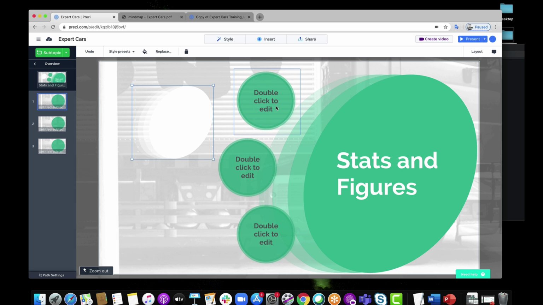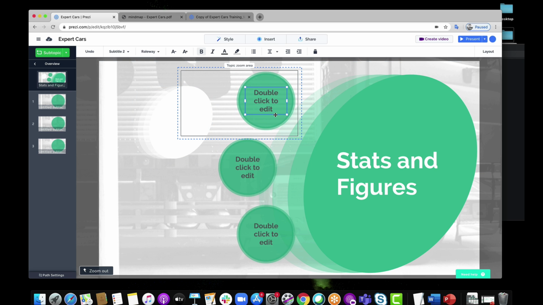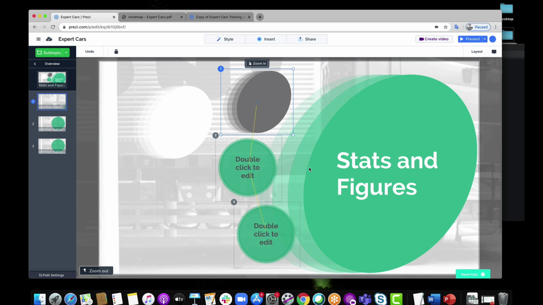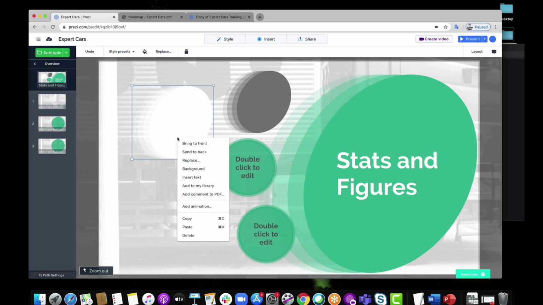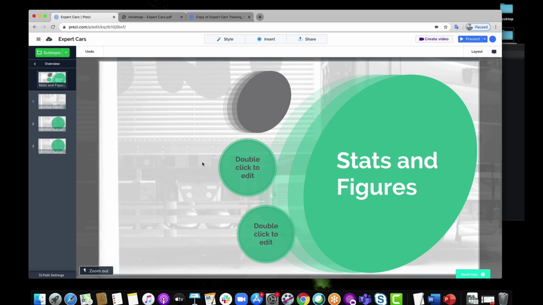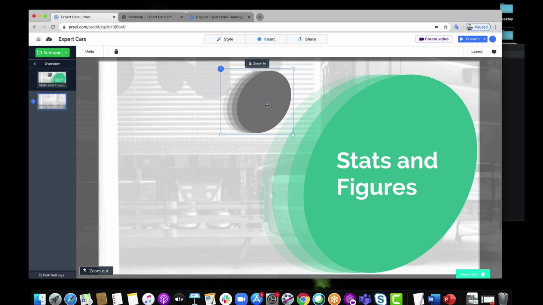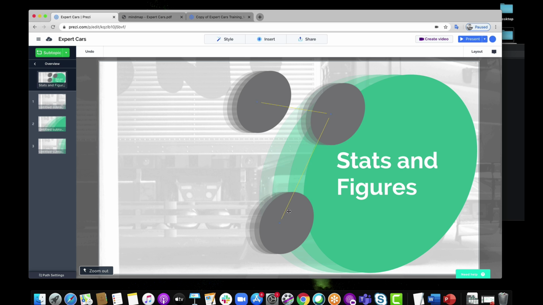Once again, I'll make sure my graphic is right here. I'm going to copy and paste it, which I still had on my clipboard, and go into advanced topic editing for this topic. I'm clearing off all of my content and my text, and I'll paste my graphic right in here and make it gray. So I go to my style preset and make it gray. Since I'm going to make the three of these all equal, copy and paste is your best friend in Prezi. I'm going to clear off these other two subtopics, delete, then copy this one, right click, copy, and paste it twice. I've got my same one, and they're going to be the same size.